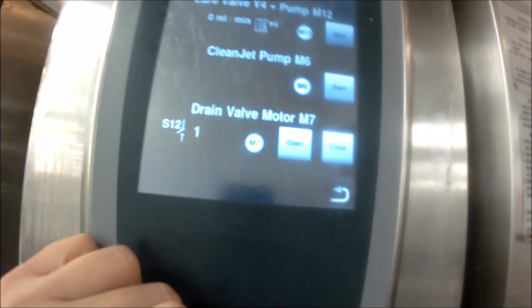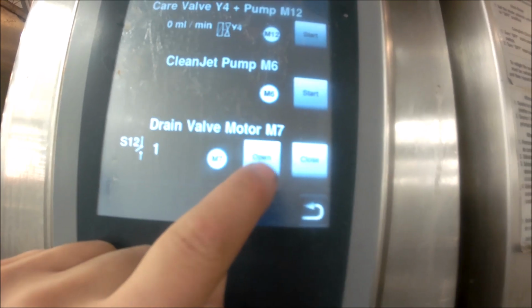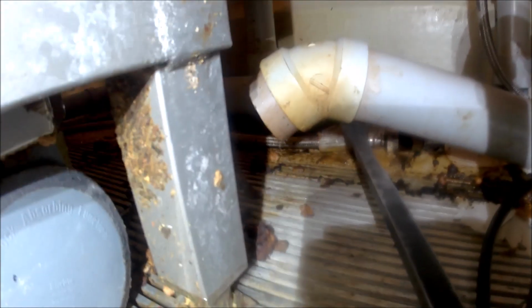So what I'm going to do now is I'm going to open the drain valve, and this is going to tell me if we held the water. And as you can see, there's tons of water coming out of here, which means that clean jet pump should have been pumping everything up. Lots of water coming out of there.